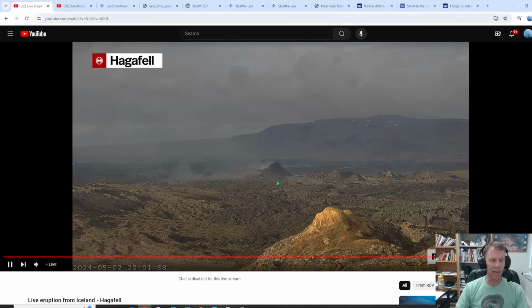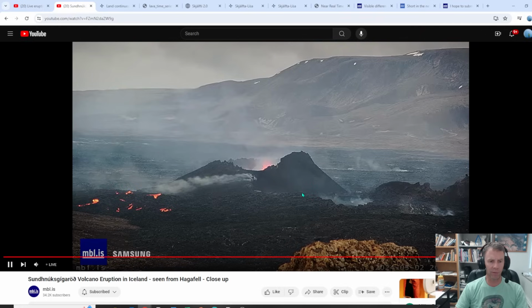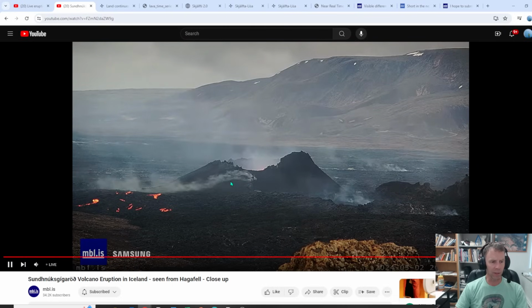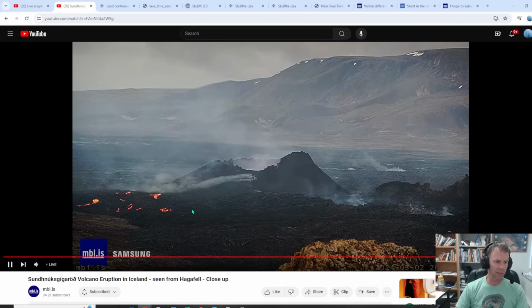But what's happened today is apparently there was some sort of change. Perhaps it was the conduit. There was a collapse here, and this conduit now seems to be at least partially clogged, if not fully clogged. And so we're not seeing as much of the lava output from the spatter cone feeding this perched lava channel to the south, but rather, as you can see here, we have lava presumably coming out from under the cone, or maybe it's taken a turn here from that same conduit, but nonetheless we have active incandescent lava flowing out to the west here. So you can see some of the glow here.